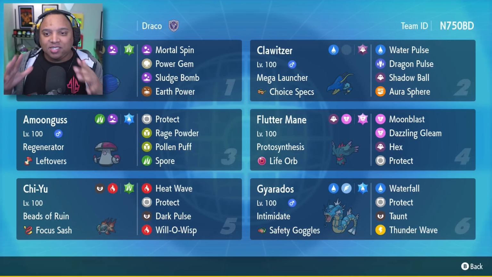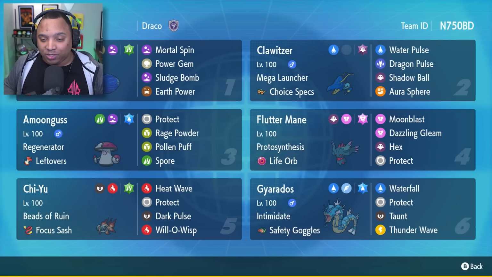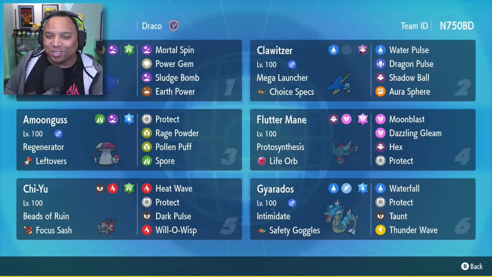Now, this team is really interesting because it uses a Pokemon that I have not seen in the entire meta so far, and that would be Clawitzer. I feel like I've played against it one time. Out of all of the videos that I've streamed and played and just played on my own time, I have not seen a Clawitzer in play until today, and I'm going to use it. Maybe even once, I don't know.